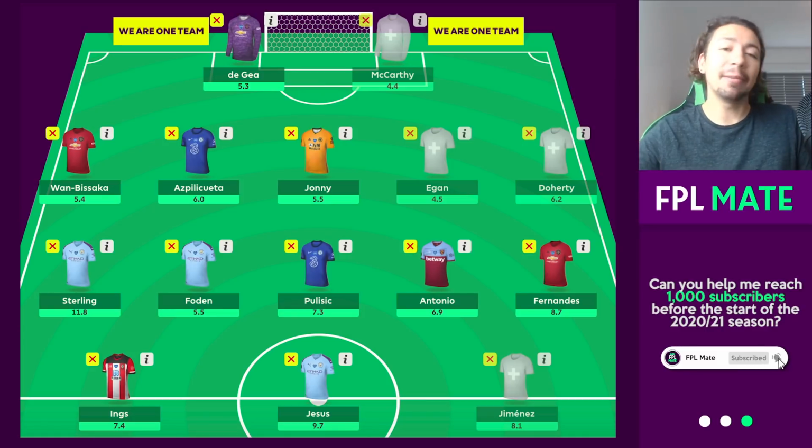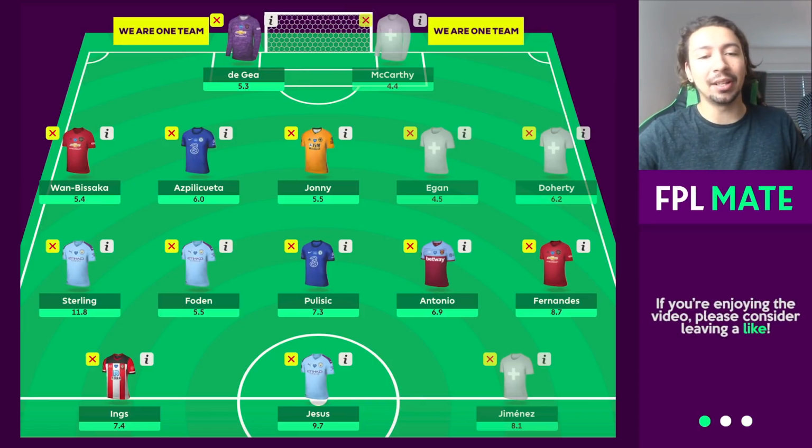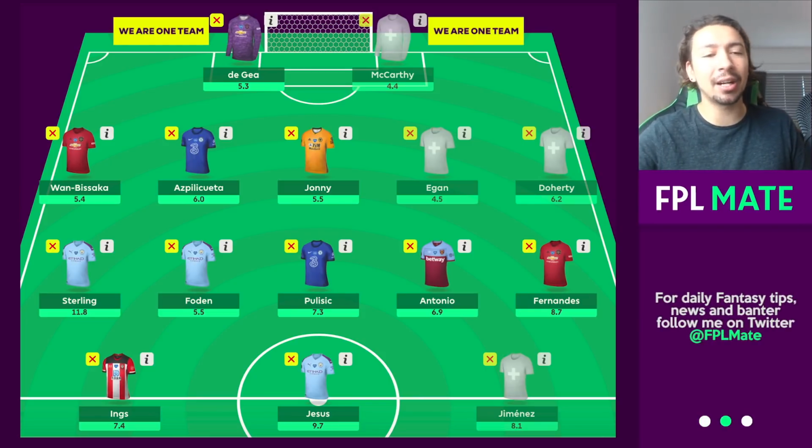Sterling is the former player of the entire league right now. He's just insane. And if it wasn't for rotation, he really would be the best player in the whole of FPL right now. I really do think he's more valuable than De Bruyne right now. So that's why De Bruyne is not included. De Bruyne obviously is also perhaps due a rest, maybe resting him for the FA Cup. It could happen with Sterling as well, but I'm not sure.